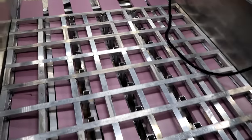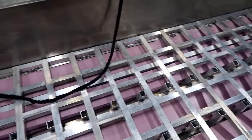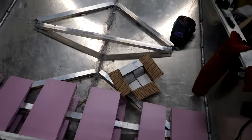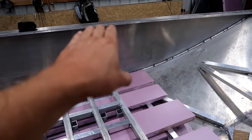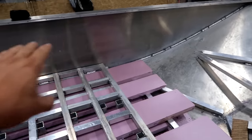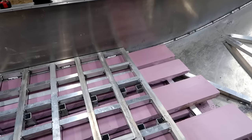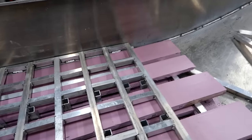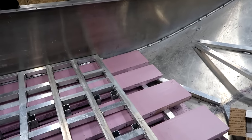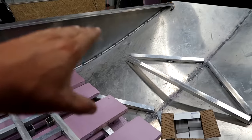Now you can kind of see how the boat is actually going to start getting laid out. This area here is going to be kind of the cockpit of the boat — about 15 foot worth of floor area here — and then right on the other side of this is where it's going to step up to the front deck. What I'm sitting here doing right now is deciding how far down I want to bring my front deck, because whatever level I bring it down to, I'm going to continue that same plane all the way through the back of the boat, and I'm going to come out about 14 inches on each side and put kind of a catwalk shelf.